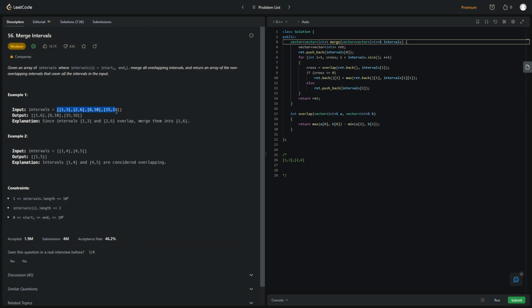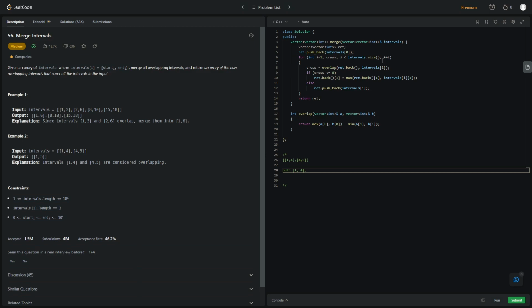So let's step through an example. Let's go with the example 1. I'll do example 2 first because it's smaller. All right. So first, we declare our output vector. We push 0 onto our stack output. It's not a stack, it's a vector, but you could use it as a temporary stack. So 1, 4. Okay, so push it on.